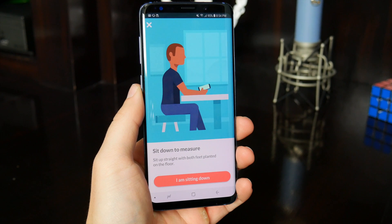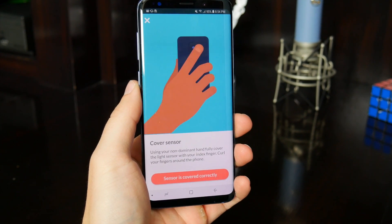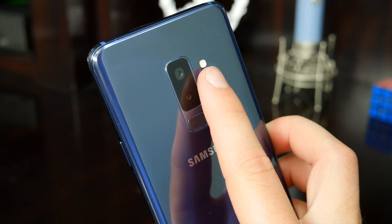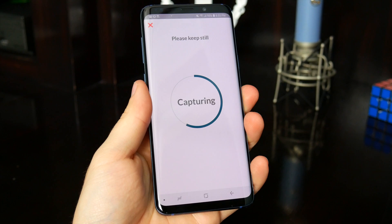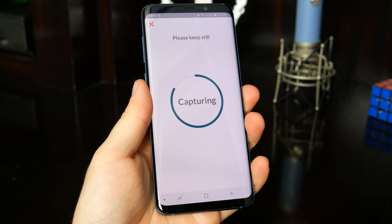In order to actually take your blood pressure, it's really straightforward. You just need to sit comfortably in a chair with your arm up above your heart, and then cover the sensor on the back with your finger. You just lay it down across the sensor and make sure it's completely covering it, and the app will tell you if you've done it properly. After only a few seconds, it'll capture your current blood pressure reading.